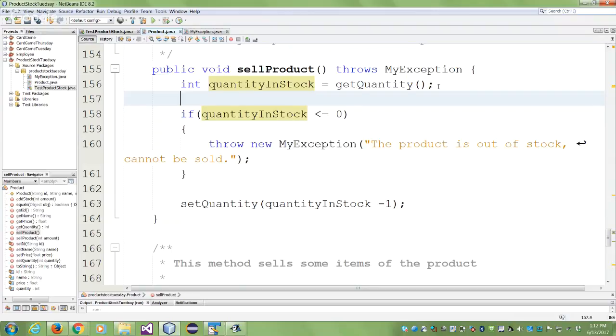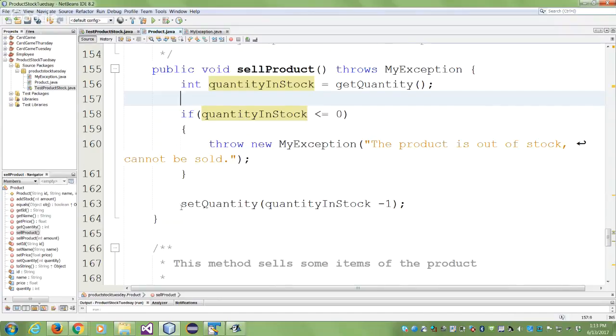Some people just don't like it. They say the more variables you use, the more errors you can make. So I leave it to your personal preference, right? I got the quantity and then I used it. Or you could have said, why go through all this headache? Why don't you just use the quantity instance variable? That's the third option. For me, getting is not that important, but setting is definitely required.